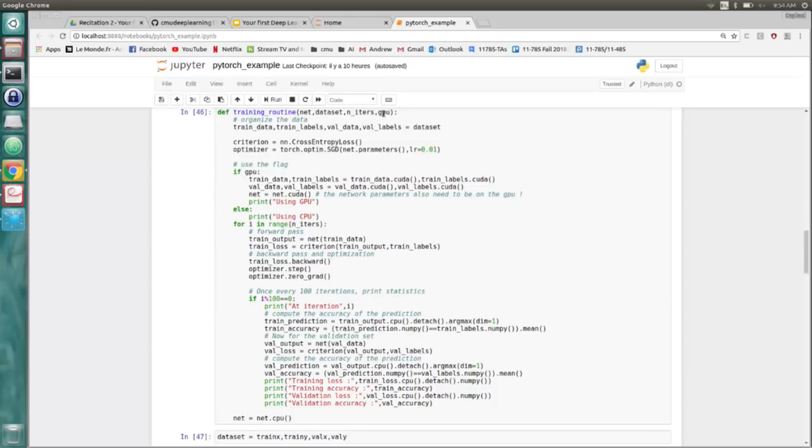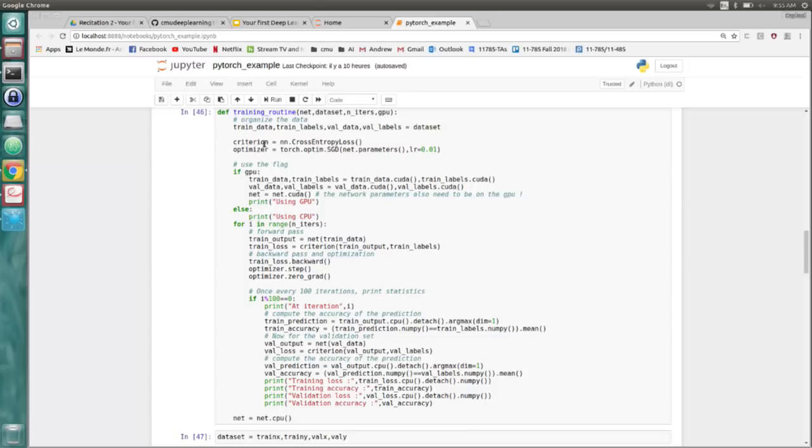And I also send a flag, GPU, that is a Boolean telling me, do you want to compute this on the GPU or not? That's a good way to organize your code because you never know when you will have access to a GPU or not. So by using something like this, you can just change one thing from true to false.